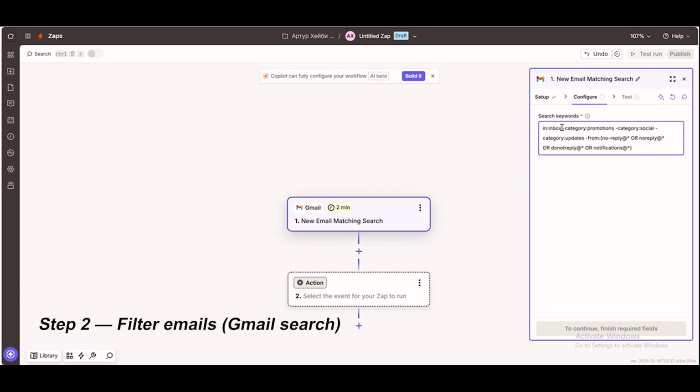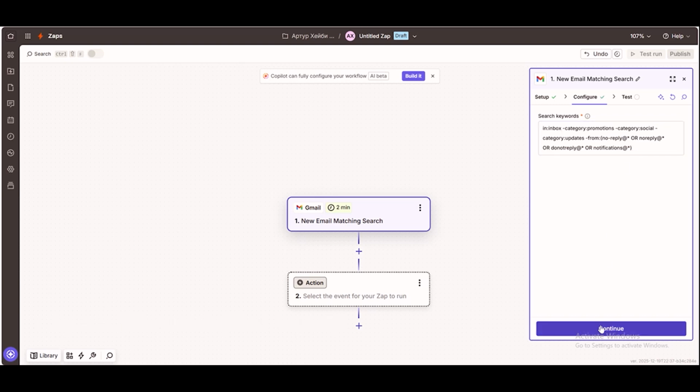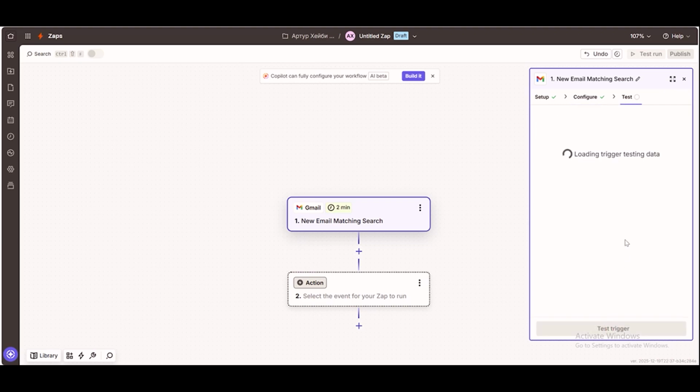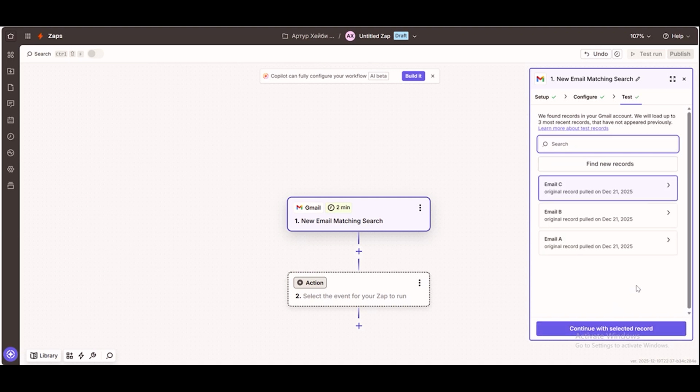This field is very important. It's a Gmail search query. It tells Zapier which emails should trigger the automation. I'm excluding promotions, social notifications, and no reply emails.